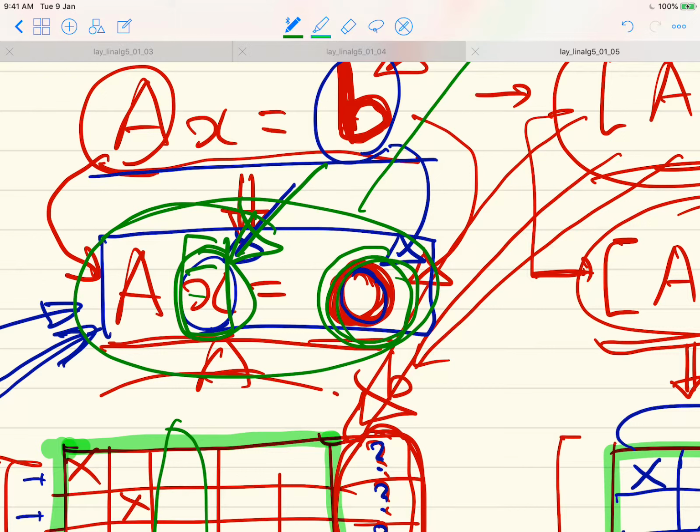So this is when we have infinitely many solutions, and this is when we have a free variable, right? But what about this case? In this case, we have no free variable, right? So in this case, we can guarantee that we have only one solution. And what is that solution? That solution is the trivial solution, all zero.